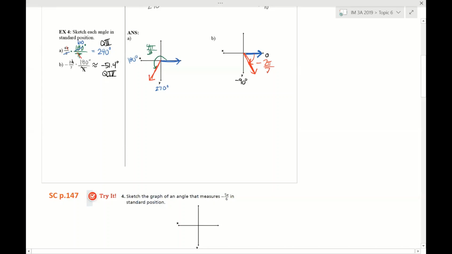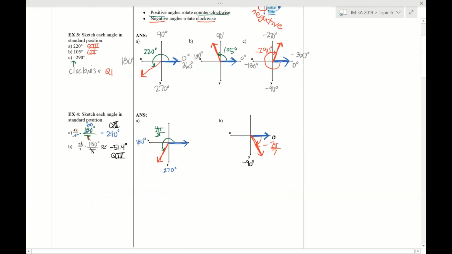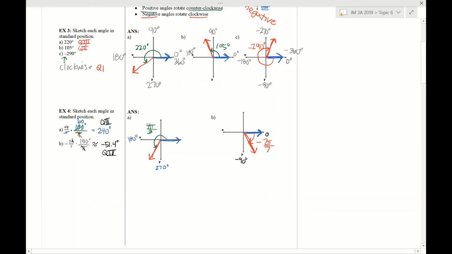Okay, so when I'm sketching an angle in standard position, I essentially have 3 things that I need to draw. The initial side that I draw is always the same, that blue side that I drew for each of these angles. Then I need to use the degree measure and the quadrants, knowing that they increase by 90 degrees each time, to determine which quadrant the terminal side is going to end up in. And then I estimate its location. It doesn't need to be perfect. Don't always draw it in the middle every time though. It needs to be closer to one than the other, or exactly down the middle if it's 45 degrees away from both of them. And then I draw the arc.